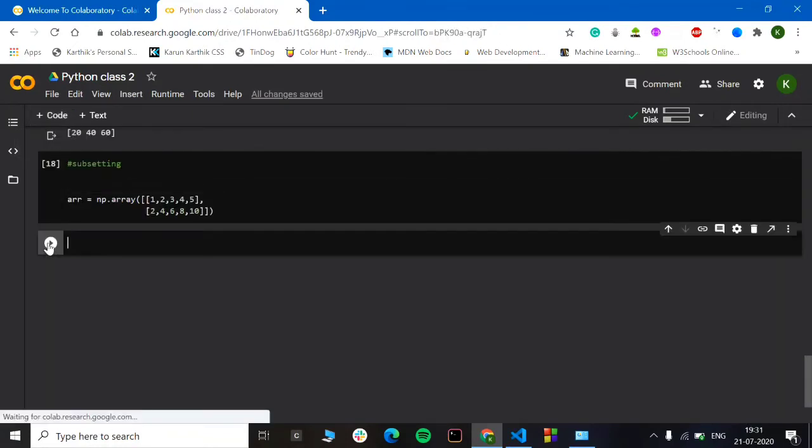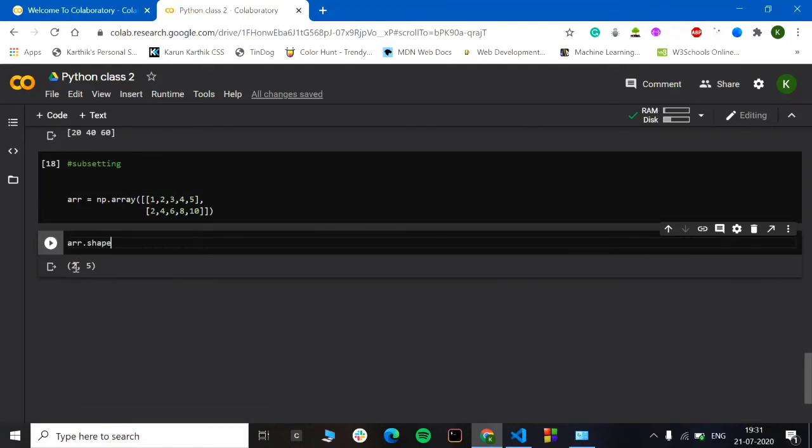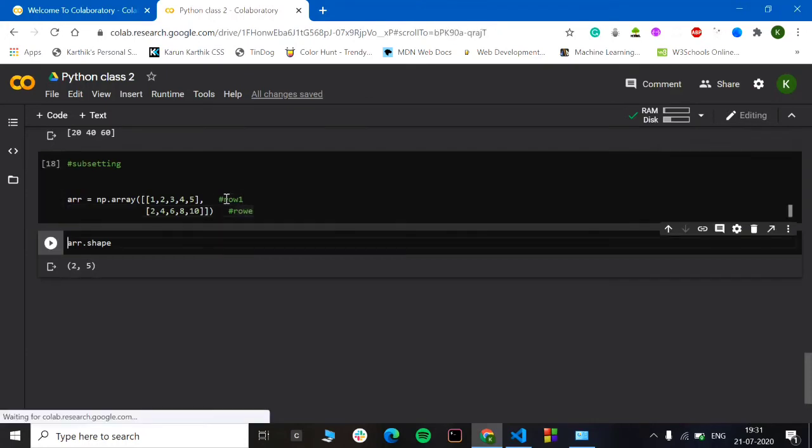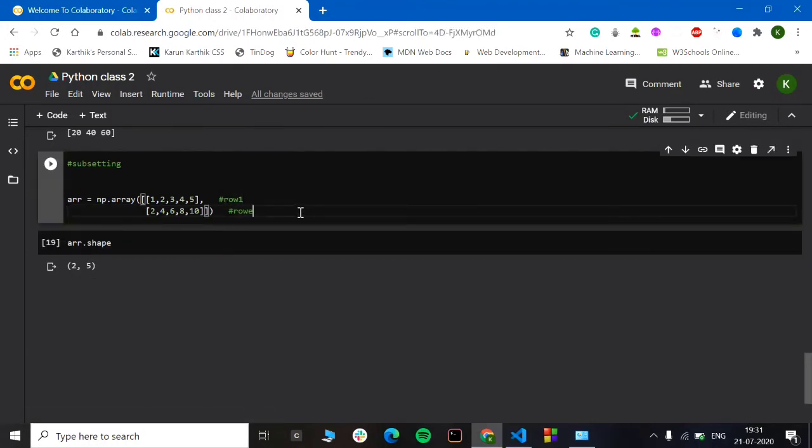So I want to know the shape. So I will write arr.shape. So it is showing me 2 by 5, which is 2 rows. This is row 1 and this is row 2. Likewise, this would be column 1, this would be column 2.